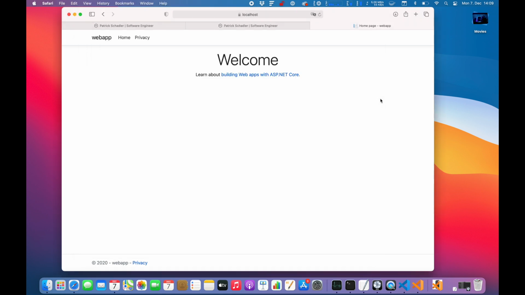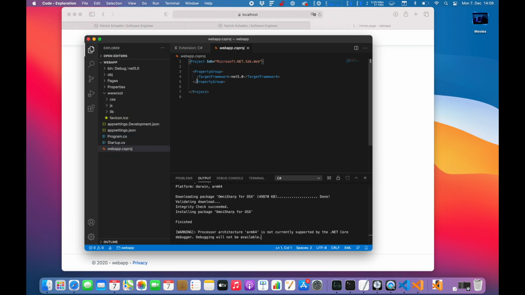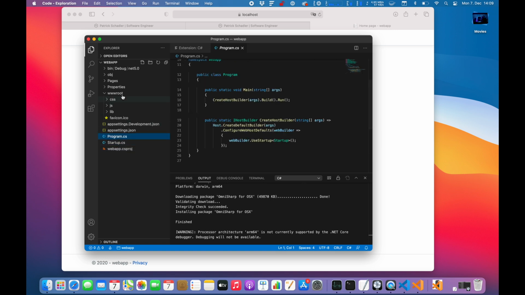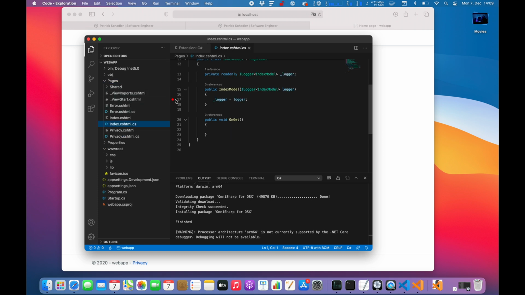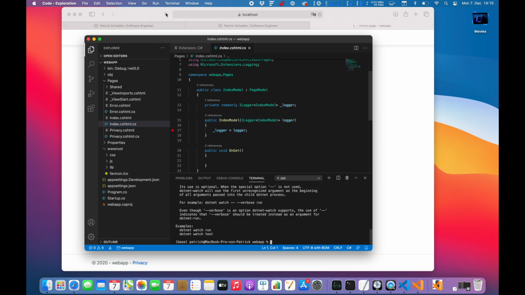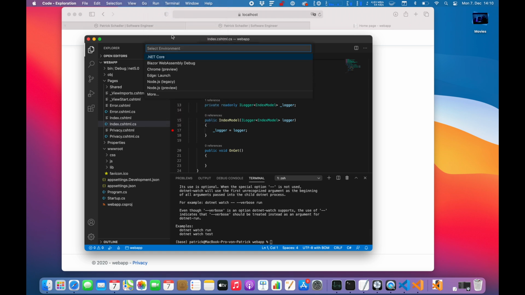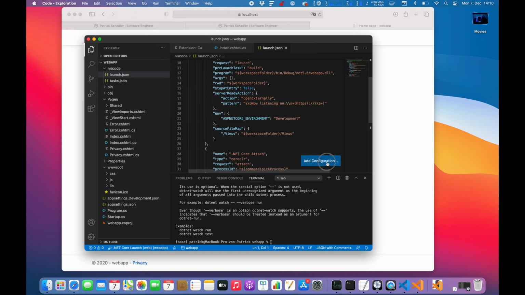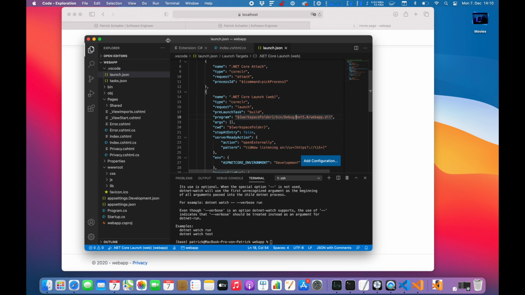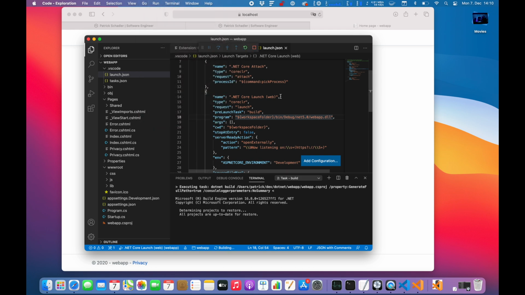But I mean, debugging is essential, so I would not suggest buying one of these M1 MacBooks for .NET 5 at the moment. You can write your software, you can run it as you see, but somehow you cannot debug it. Let's just test it out just to make sure you don't get anything wrong here. So let's hit a breakpoint. Let's go to the pages, go just here and check the logger. We do not get the menu for actually debugging here. Run, start debugging, .NET Core. Yeah, it's not configured. .NET Core console app, that's probably fine.